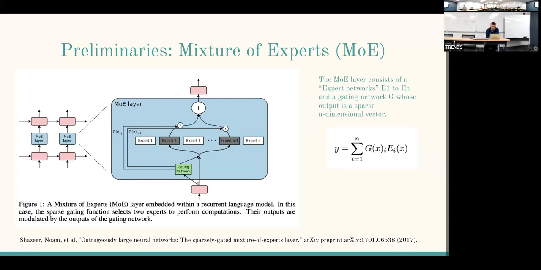Yeah. So this is one work they cite and follow, where basically the mixture of experts is you have the gating function and the experts. So if you have n experts, the gating function would output an n-dimensional vector that will be sparse. So you would select some experts when you route your input to these experts.